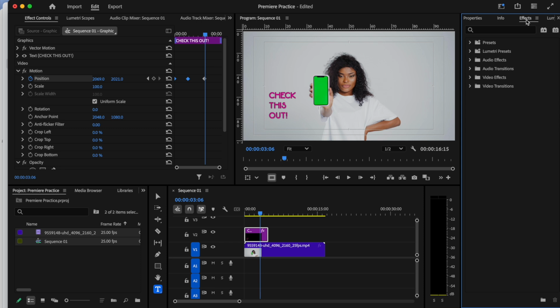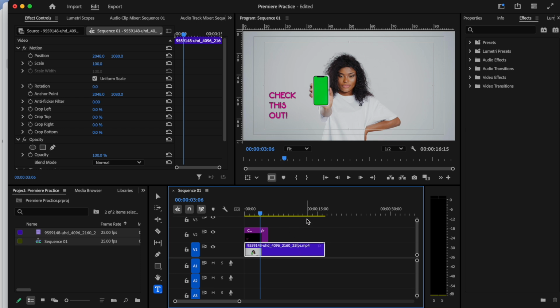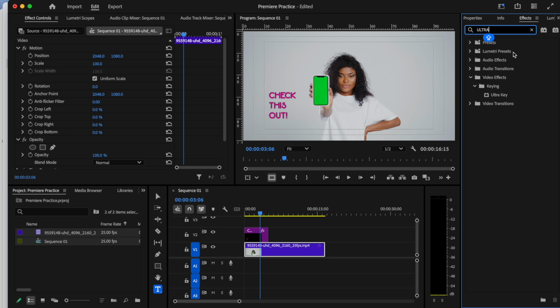So we're gonna go ahead and click on our effects panel. We're gonna select the video 1 track down here, and in our effects panel we're gonna type in Ultra Key, and we're gonna see it show up. We're gonna grab a hold of it, drag it, and drop it down onto that track, and you're gonna see it represented by the little effects icon here. If you hover over the little effects icon, it will tell you what effect is on it. Just like if we hover over this, it will tell us that it's motion and text, and this one we now see has the Ultra Key.